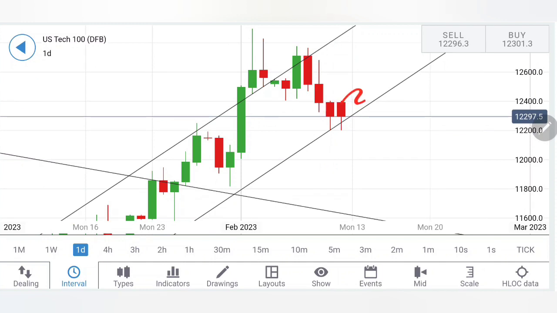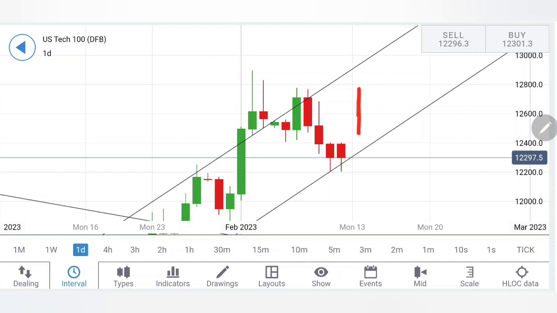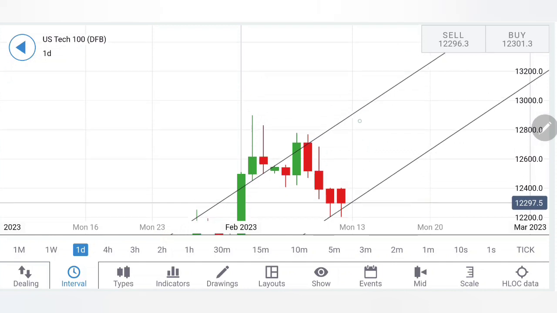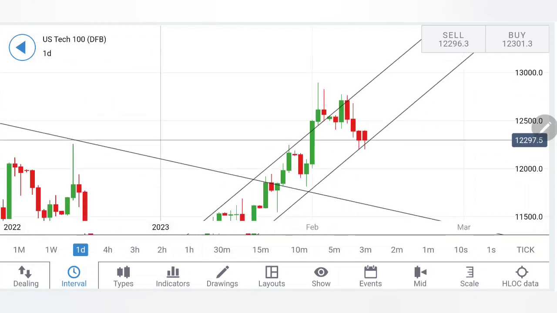And now the Monday's candle, the first trading session, probably if it tries to take it at around 12,400, possibly with the CPI data, we may see a rise, and then it may try to trade increasingly bullish, where it can try to breach past 12,800 levels also in the forthcoming sessions. So this is another point of view here.